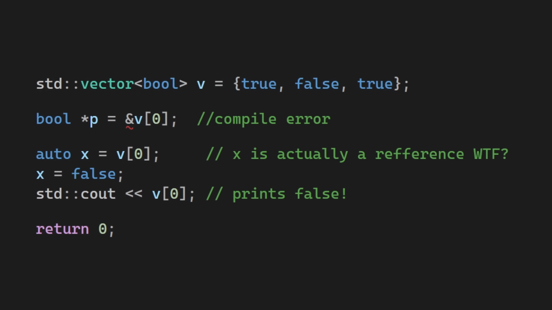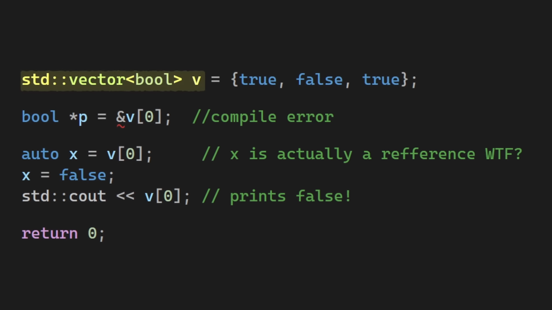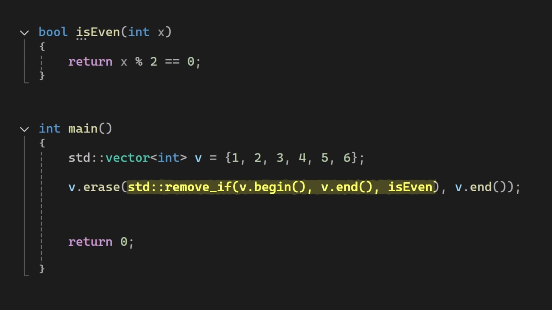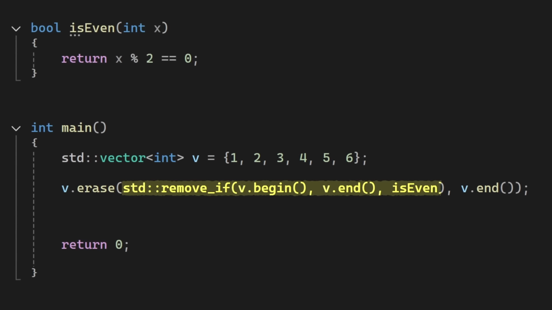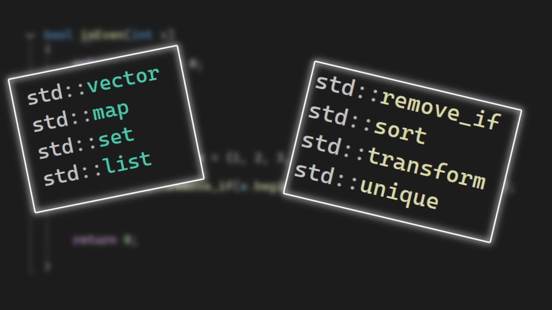You might have heard, for example, about the vector of bool. It might look like a vector, but in reality it doesn't behave like one, and it breaks vector things. But this is just a small complaint, we have bigger problems. For example, let's take remove if, which doesn't actually remove elements, but rather reorders them so that you can remove them. Kinda weird. And it's like this, to keep this consistency of you have containers and algorithms, and they all should work together, except that they didn't manage to keep the consistency.